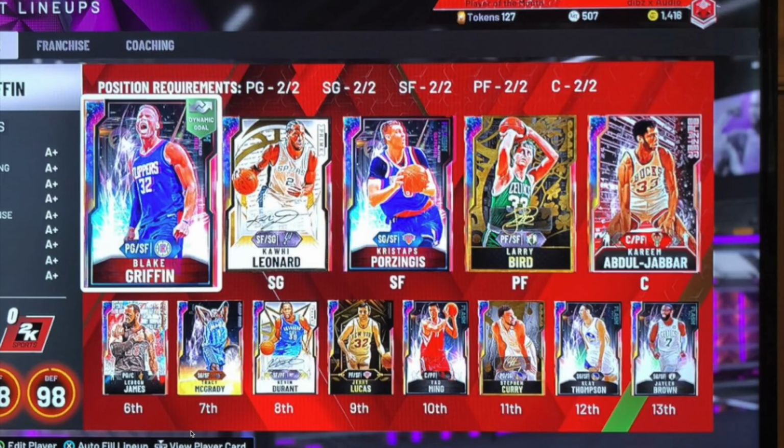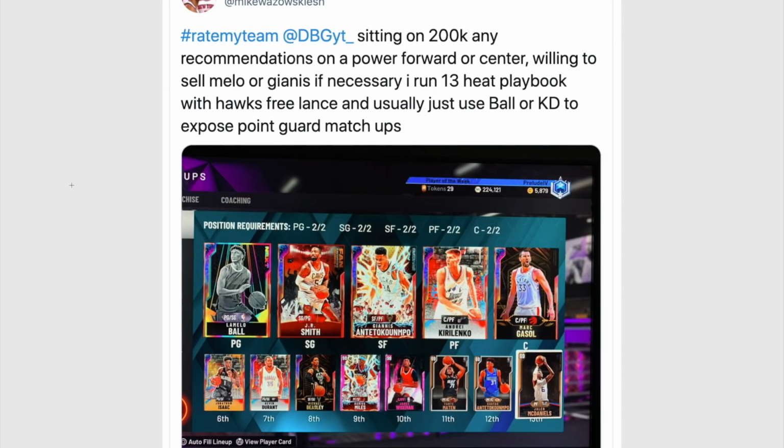And there's ways you can save a lot of MT, but this is a really nice team. This is a 9.22 out of 10. It's a really, really good team right here. Like, realistically, every one of your cards is a top 10 at every position.